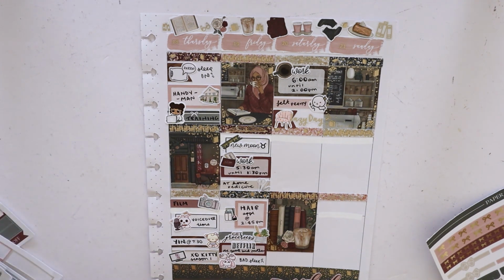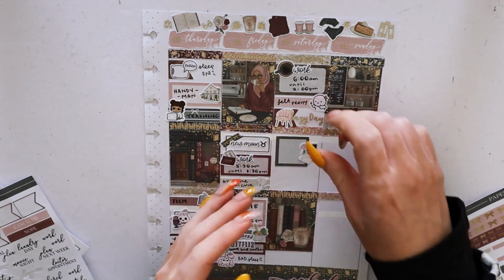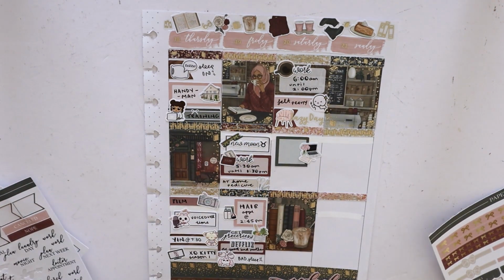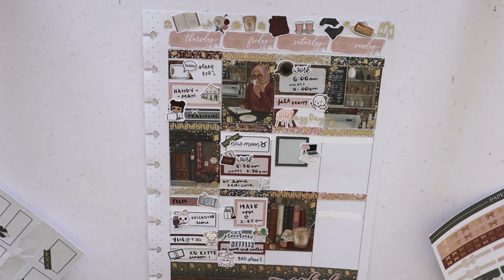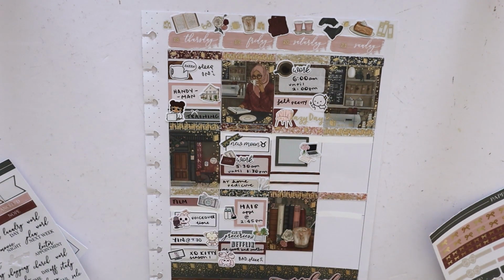And then the little chair is from Miss and Meow, which I just thought I would use as a sticker for a lazy day, because I was just chilling at home after work and relaxing, I guess. So then I marked in having a YouTube binge, and I just used the laptop from the kit for that. I was going to use another one of those little YouTube icons, but it was just too small for the space. So I thought the laptop icon worked better.